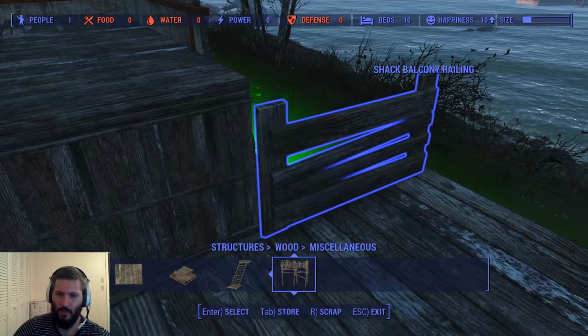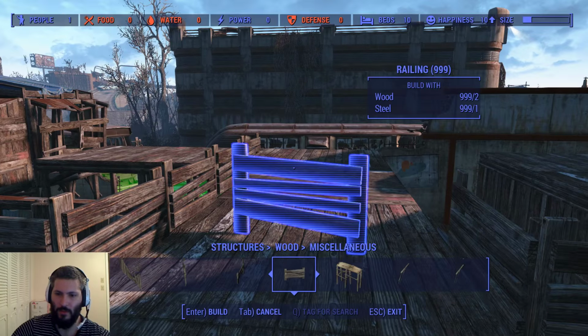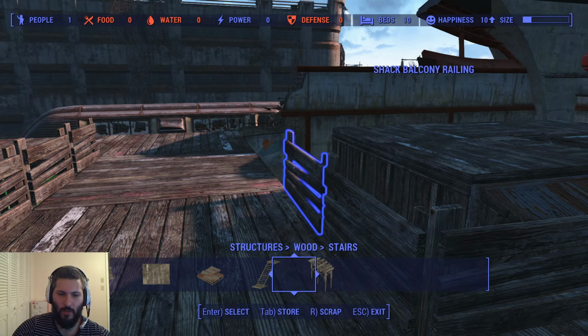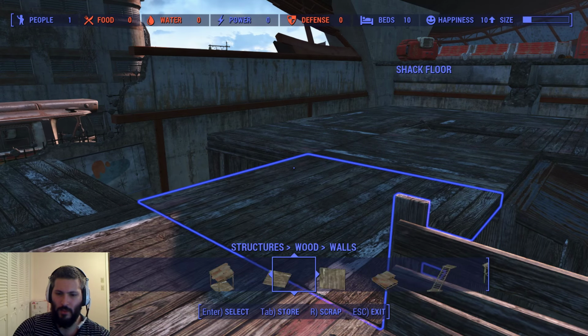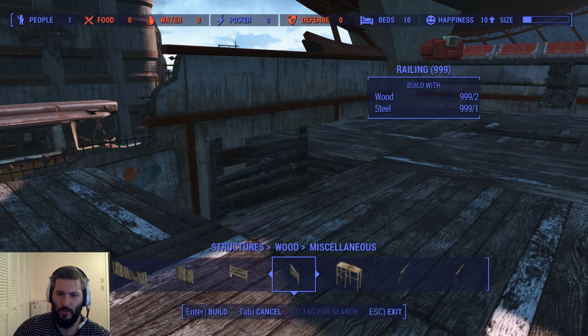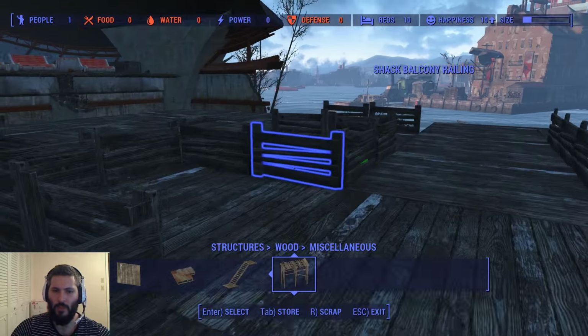Maybe even when we get to here, we can start switching it up. So that seems to be decent enough. Do that. And we gotta go to our floors. And we'll just place that one over there. And then we can get that, and that, that, and that. And then we're pretty much all set here.